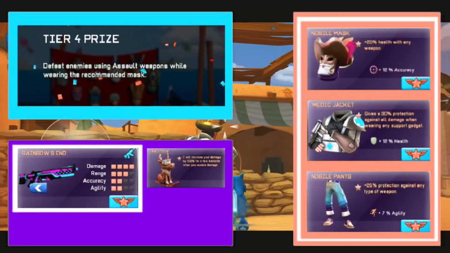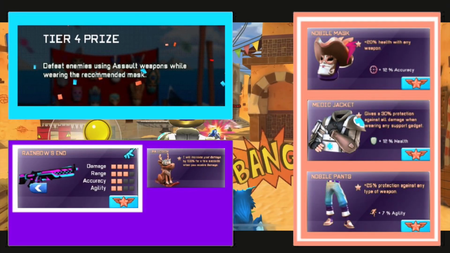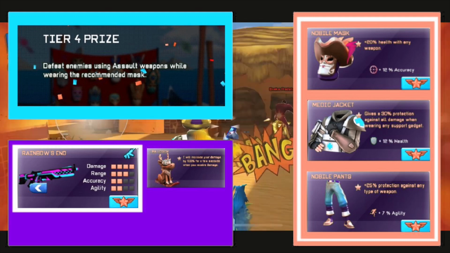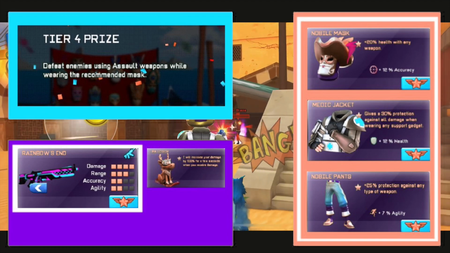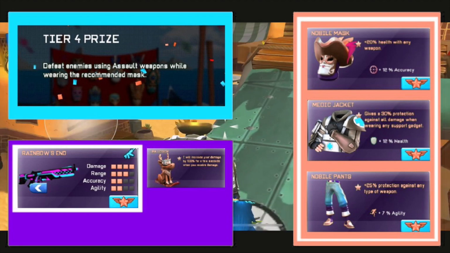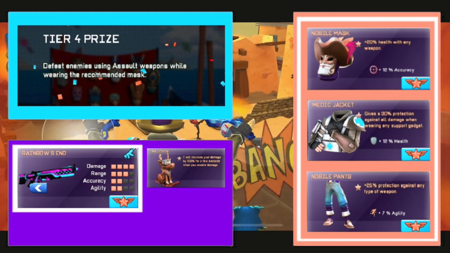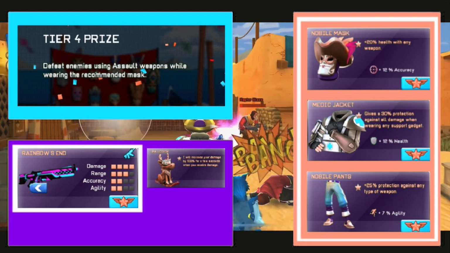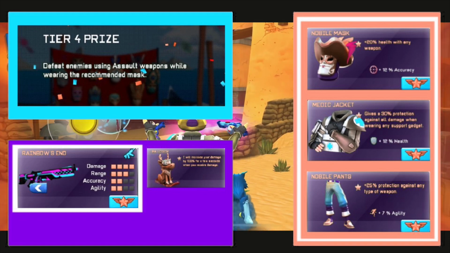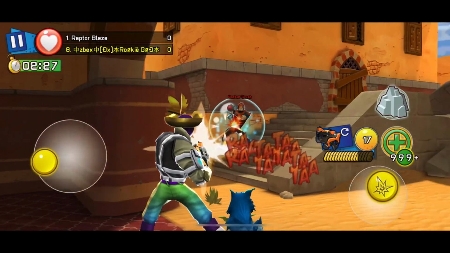Tier 4 is going to be the same task once again, defeat enemies using assault weapons while wearing the recommended mask. So instead of pistols we're going to use the Rainbow's End. Well, now this is personal preference, but I found out that the Rainbow's End is a pretty solid weapon to do this, and that's why I just used it all the way through the event. If you have something better, or if you are more comfortable with another assault weapon, sure, go for it.